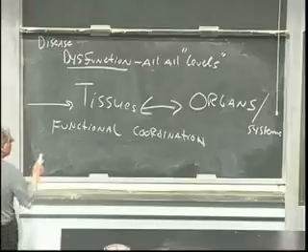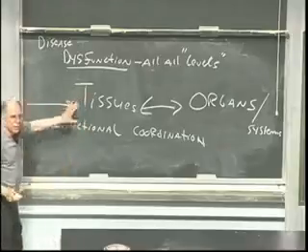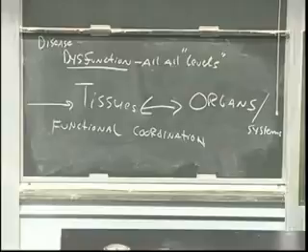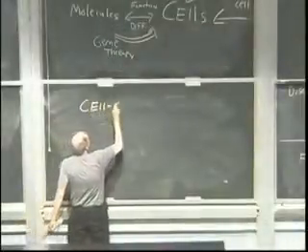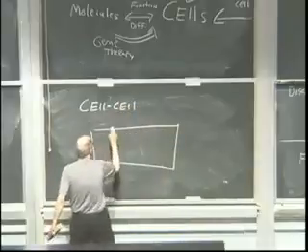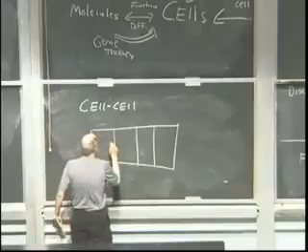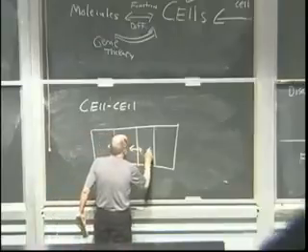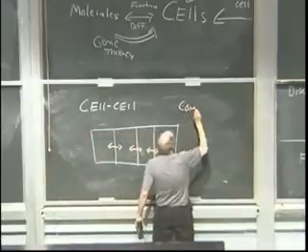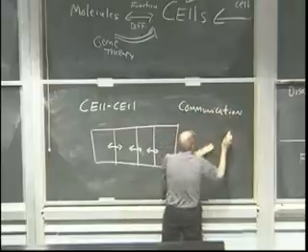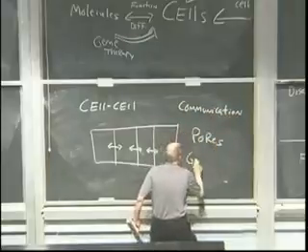So what we're going to do today is talk about how cells come together to coordinate the tissues. And one of the ways that happens is through cell-cell interactions. It's very important. Because when cells come together, here's a tissue, and here's a bunch of cells. They come together in a tissue, they have to talk to each other. They have to be regulated. And one of the ways in which these guys talk to each other is through communication. They communicate. And they do this through a bunch of pores in between the cells called gap junctions.